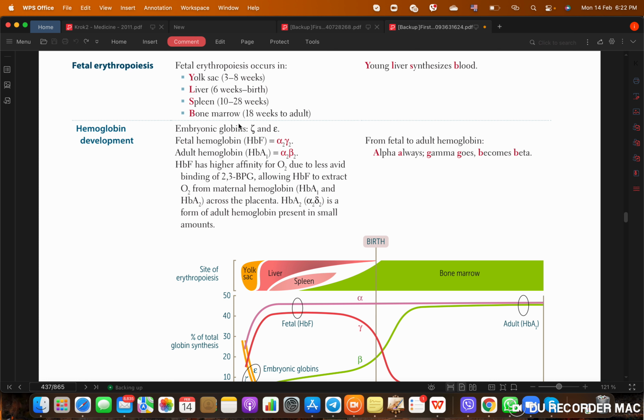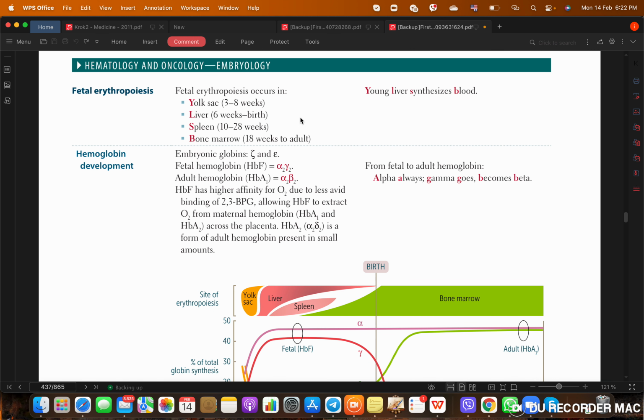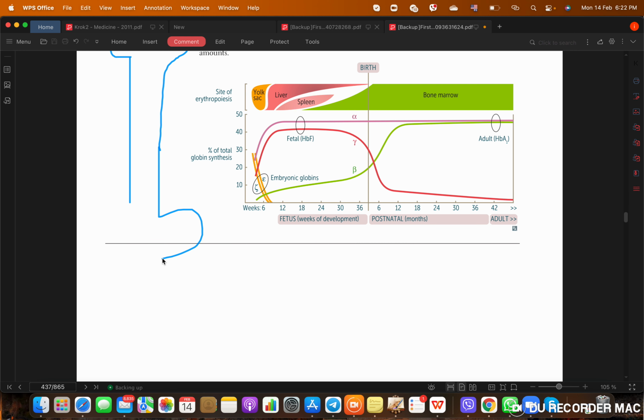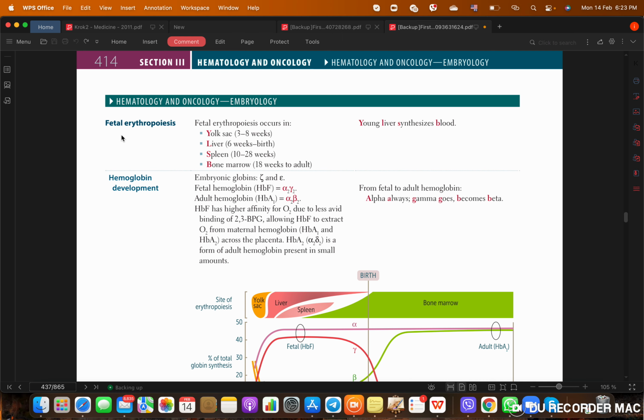Okay, finally the bone marrow. It starts from 18 weeks and continues until we become adults and get older in age. It stays with us. So currently as adults, the portion that is still working in us, making the blood cells, is the bone marrow. Keep in mind that the bone marrow is located within the tubular bone, the long bone. So that is, for example, the fibula, the humerus, stuff like that. And we have a little bit of it in the sternum.